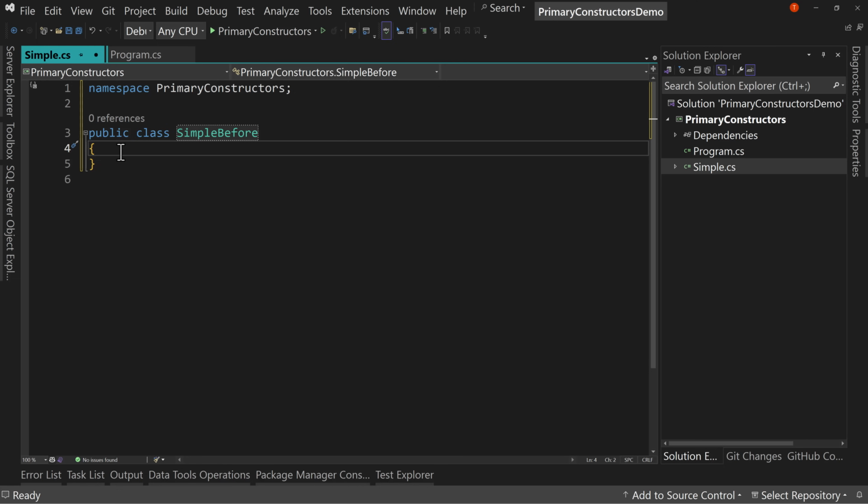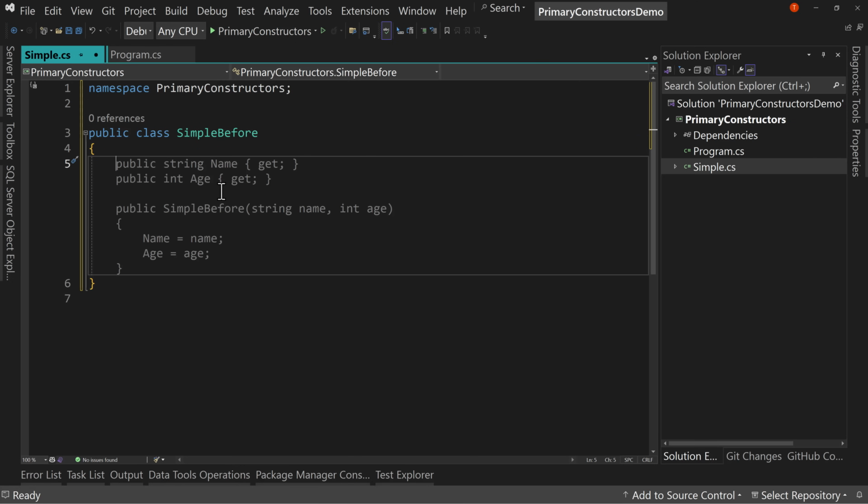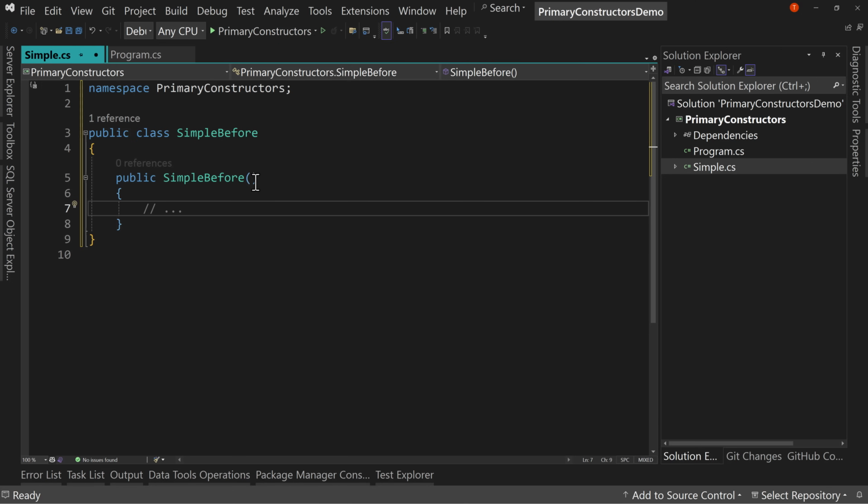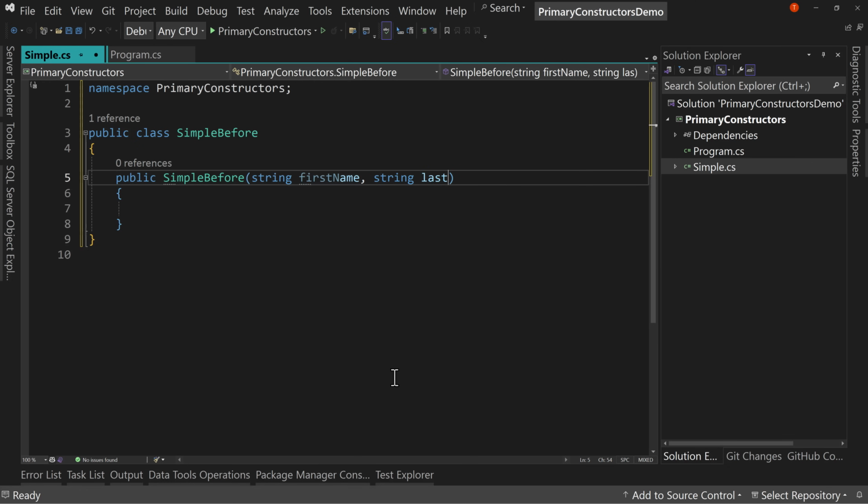So one example of a constructor might be that we're capturing the first and last name. So we're going to say ctor for constructor, and in here we're going to capture string first name and string last name. Now, let's say we're not going to create properties for these. We're just going to create them as fields.